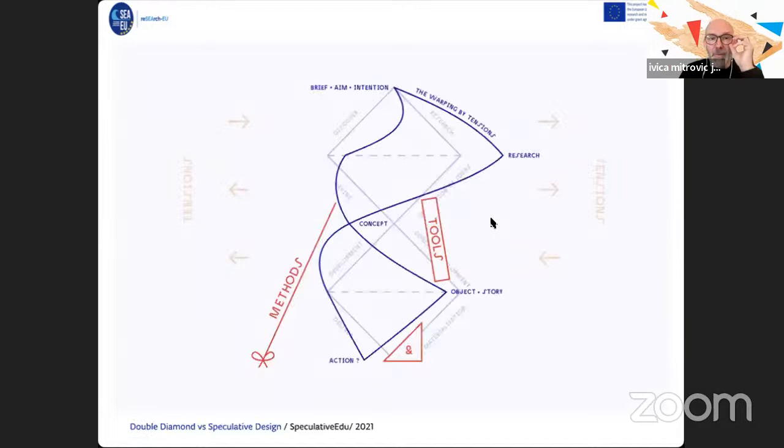However, we can still point to some distinctive characteristics of this approach and determine a basic framework. Since speculative design continuously interacts with other related practices, fields, and disciplines, and uses any methods, tools and approaches that are accessible and appropriate at a given moment, from our experience it is a really coherent approach for a multidisciplinary group dealing with the future. So in speculative design practices, we always collaborate with experts from different fields, from IT to sociology, psychology, any kind of science related to the topics we are addressing in our projects.